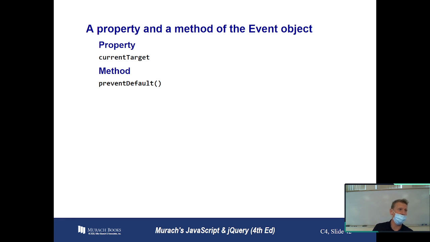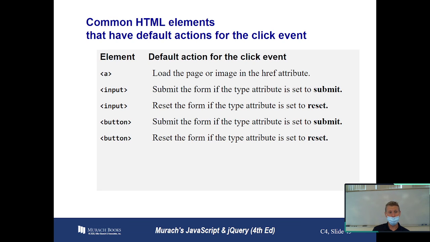Ask the user, are you sure you want to do that? Are you 18 or older, or what have you? And then determine whether the user actually goes to that page or not. Maybe you ask them their birth date. If they don't give you the right answer, then you navigate them to a different page. So you can use JavaScript to navigate them to page A or page B. They click on the link, you use JavaScript to determine where they go.